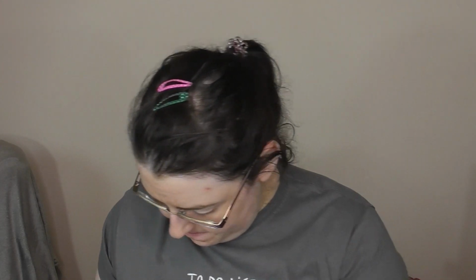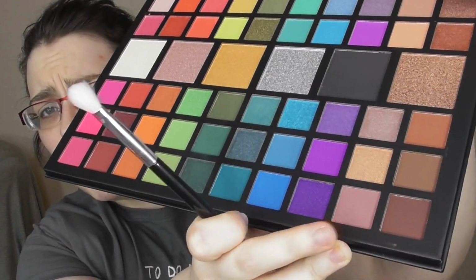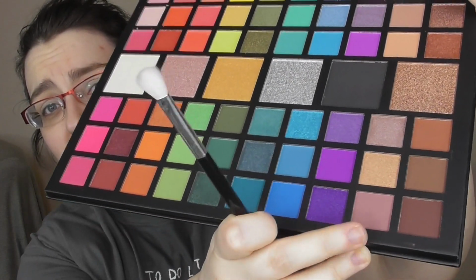It says X extra shades, X extra color, X extra... I'm like, okay, sweetie, that's nice. So I have the shade here in the quad, that is this color, and I'm going to use that. And then on the other eye, I am going to use this shade from the big palette, because it looks like it could be fairly similar. So I'm going to have this eye be the XXTravaganza, so the big palette, and this eye be the quad.